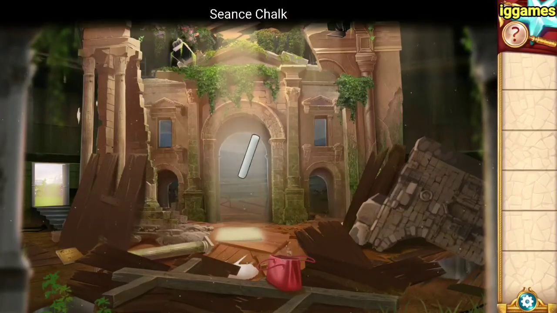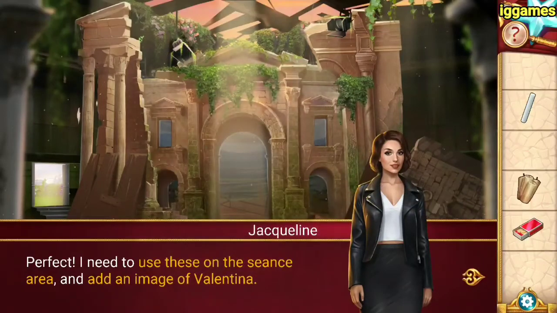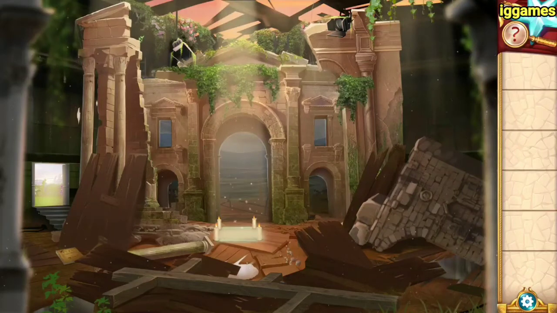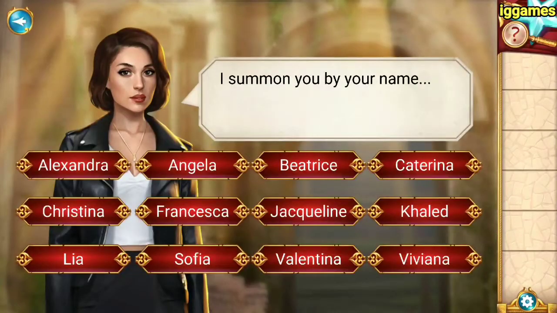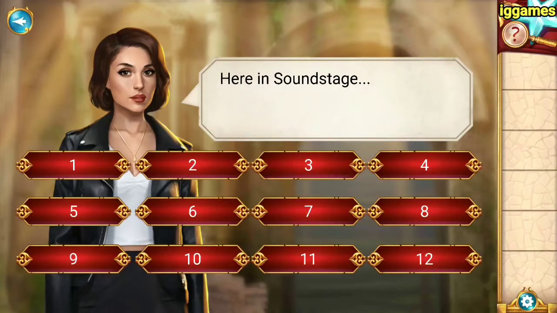Now pick up all the items. The chalk, the candles, and the match. Chalk. And done. Okay, now you need to pick up the correct answer. Valentina, 1960. And the building number 5.